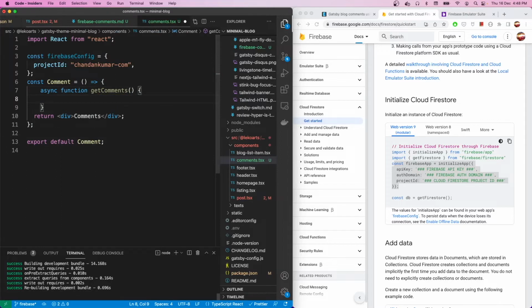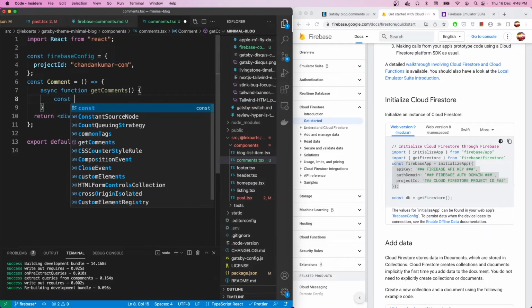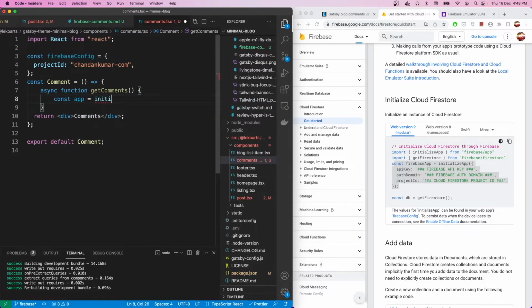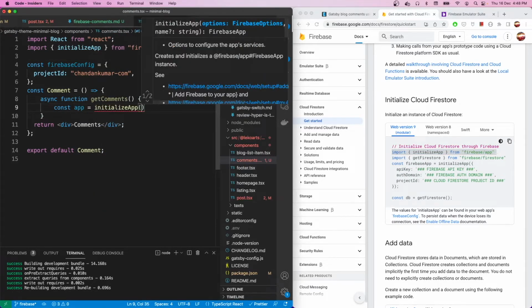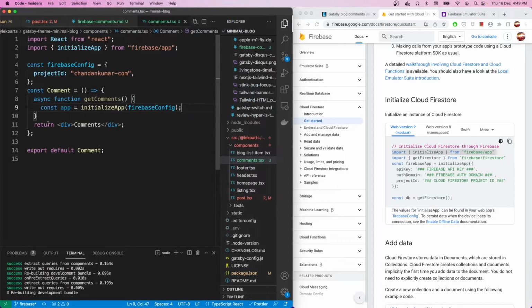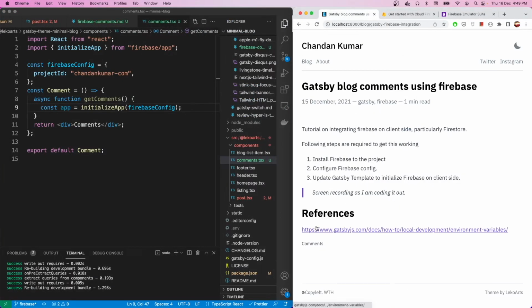So I'm going to write a function that gets this. You can refer to the Firebase documentation. The first thing that we need to do is initialize the Firebase application and then get a connection to Firestore.